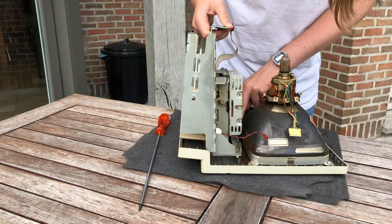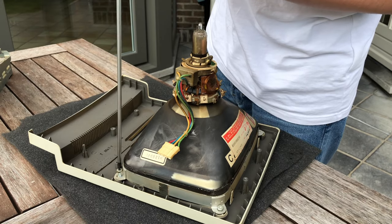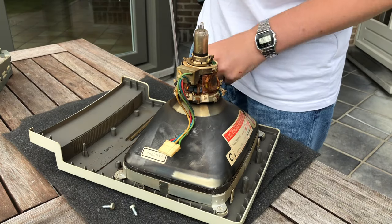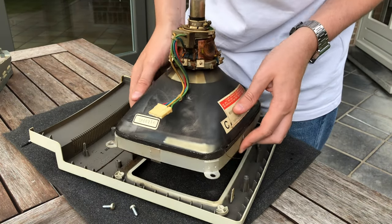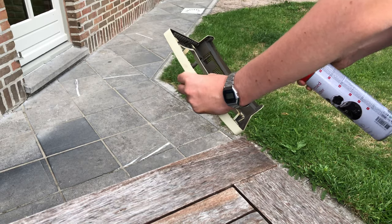Help this middle lip a bit, and it's out. Taking out the CRT is even easier. I'll unscrew the 3 remaining screws, since I already took out the 4th one when removing the ground cable. And here's your 8K QLED, I mean black and white, Macintosh CRT.